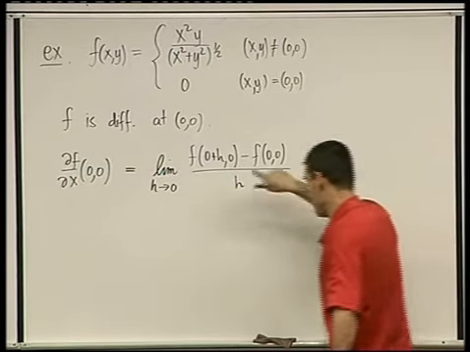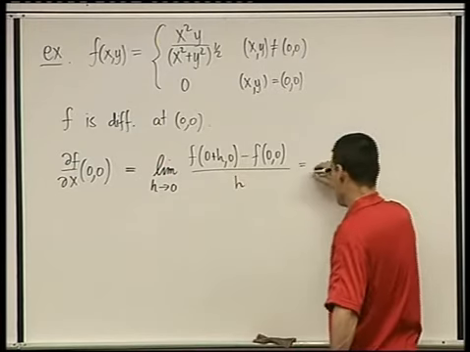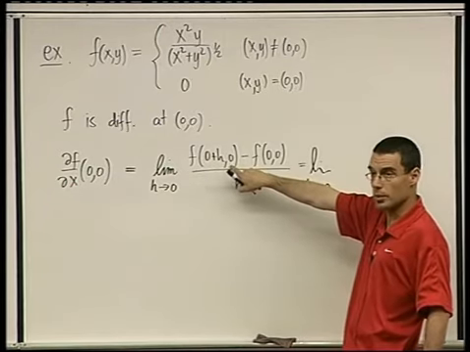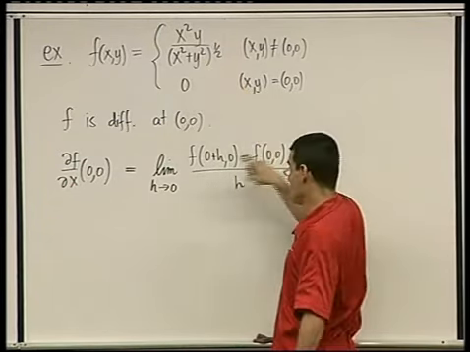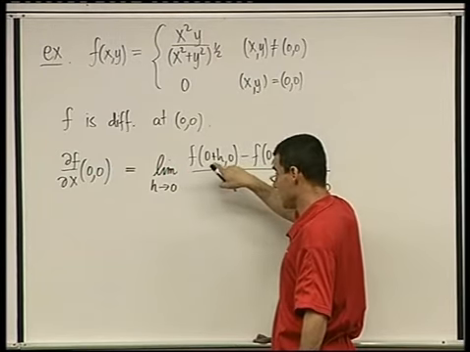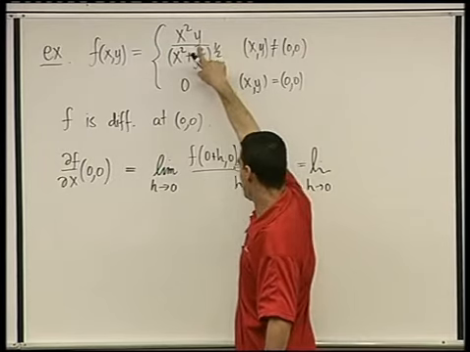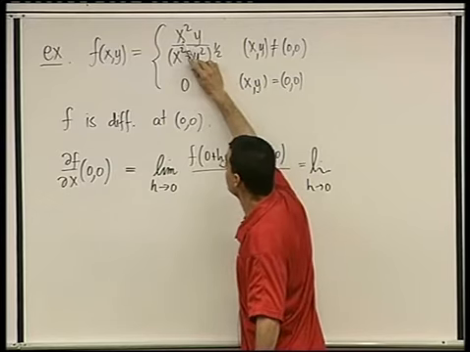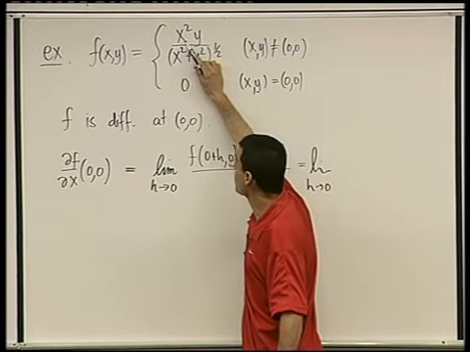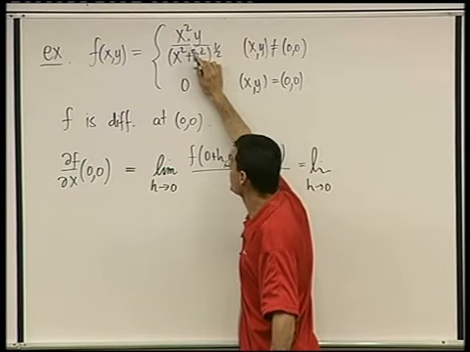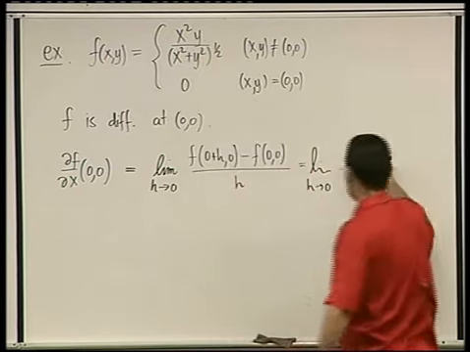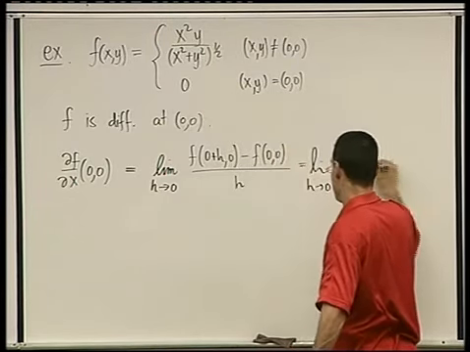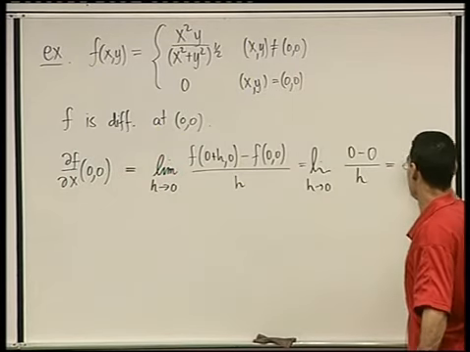Okay? Now I want to plug in f. So it's the limit as h goes to 0. What is f at (0 plus h, 0)? I have to take this expression, because it's not at (0, 0). It's at (0 plus h, 0), namely at (h, 0). So I'm going to plug in h for x and 0 for y. So what do I get? I get 0. Do you agree? When x is h but y is 0, this expression becomes 0. So I get 0 minus 0, divided by h, and that's 0. Do you agree?